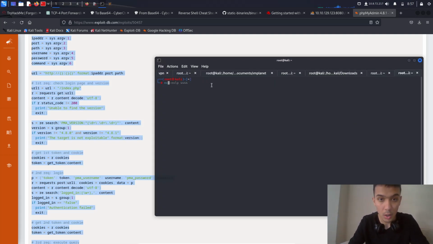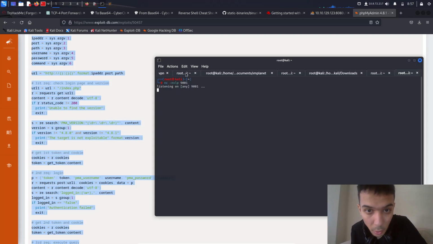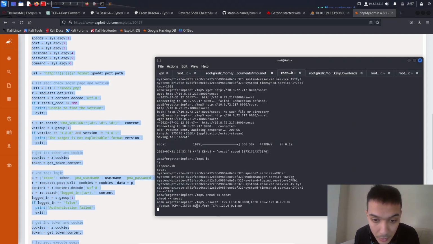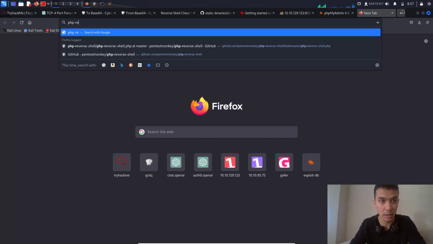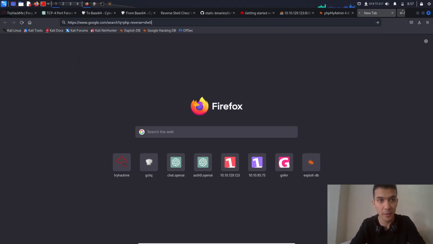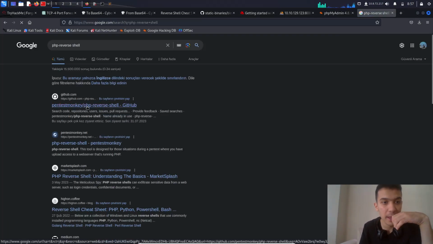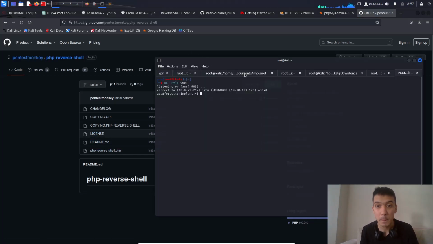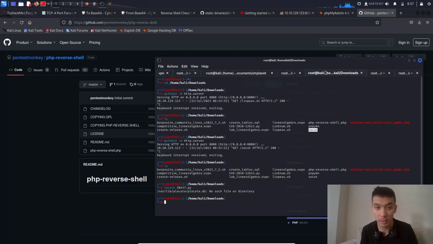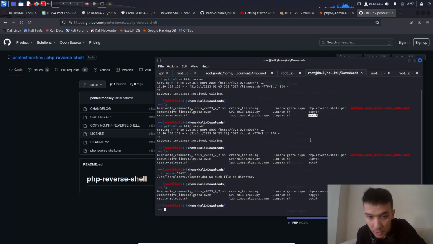For the reverse shell you have to give it here, because our work is not working with this, we are just doing port forwarding with this command. So it's time to get the reverse shell. Okay, so where is the reverse shell? The PHP reverse shell is definitely here, the pentestmonkey PHP reverse shell, you have to use it. And then where's my reverse shell? I actually don't remember, so let me check in here. Yes, there's my reverse shell.